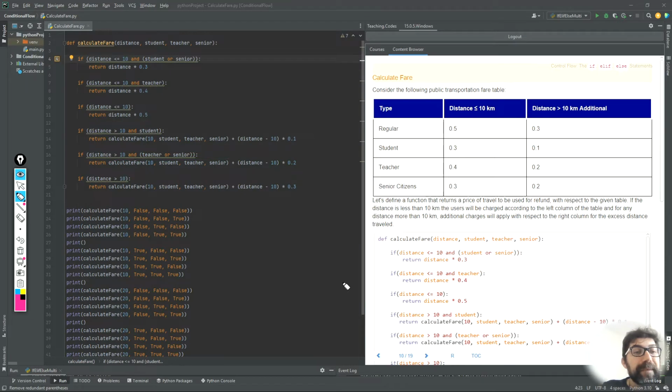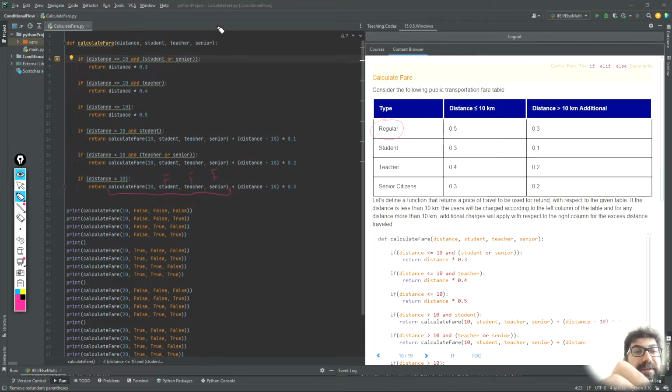So if this was not the case, if the person was not a student, not a senior, the person must be a regular citizen. So this is false, this is false, this is also false. It's going to make a recursive call to this function.